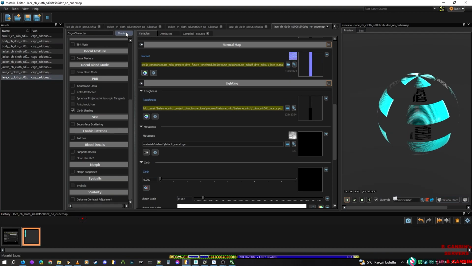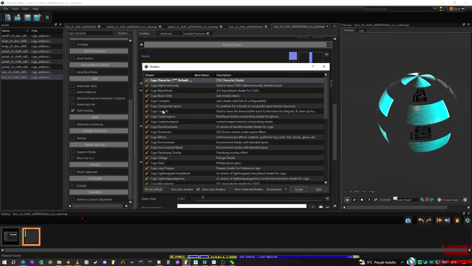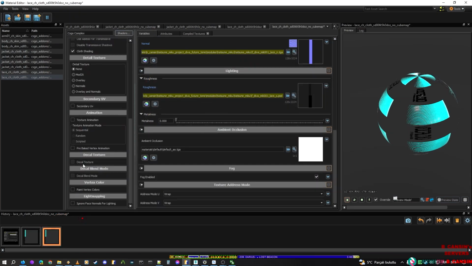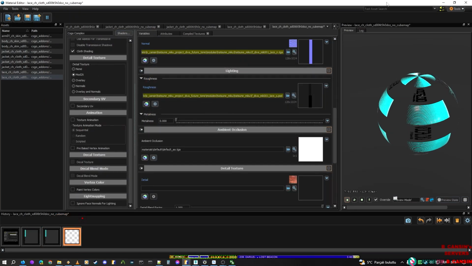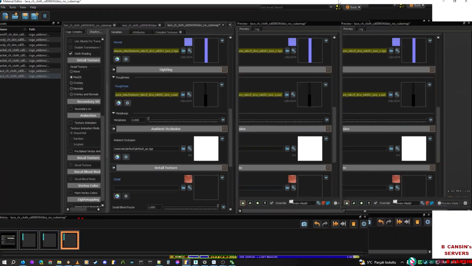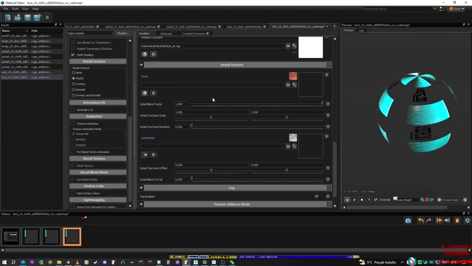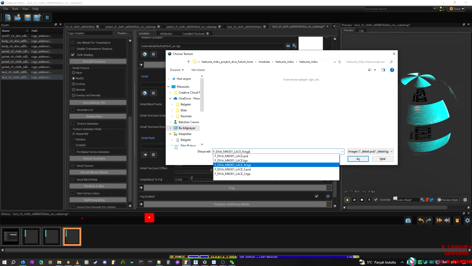I'm gonna change the shader to complex again. All right, so we can do some magic here. I'm not gonna touch that. Let's select some detail. Okay.